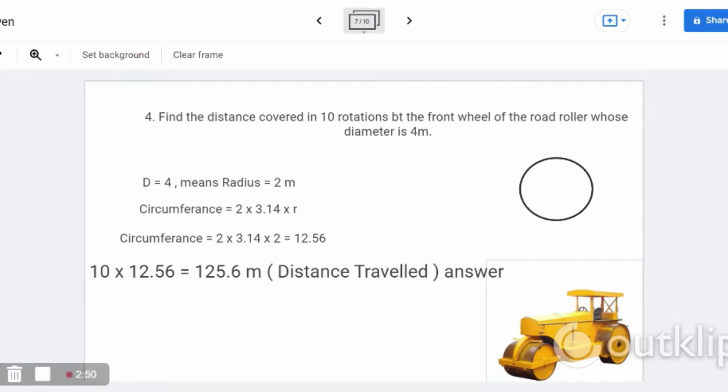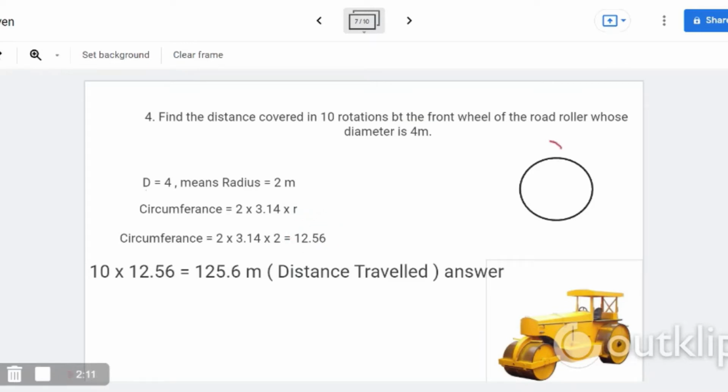First of all, for that we need to know the size of this wheel, or how much is one particular circumference. So now let us find the circumference. The circumference is 2 into pi into r. You know the formula. But in this question, 2 is given, pi is given, r is not given, but the diameter is given as 4. As I have already told you, the entire amount is the diameter and the radius is just half. So diameter 4 means radius is 2. So I have 2 into pi, 3.14, into radius, and I got 12.56.